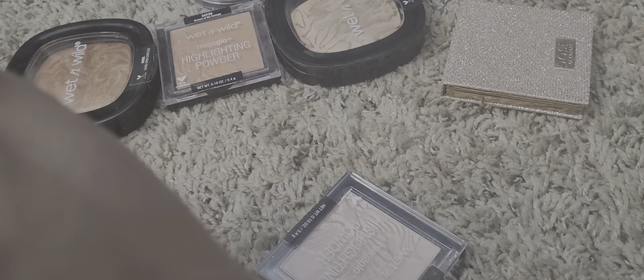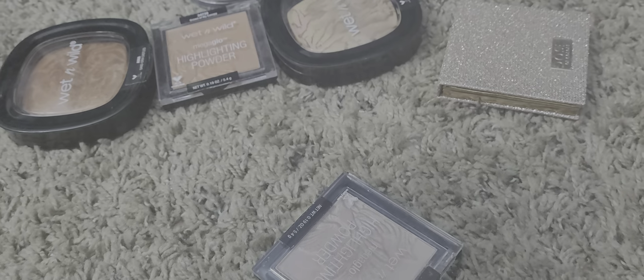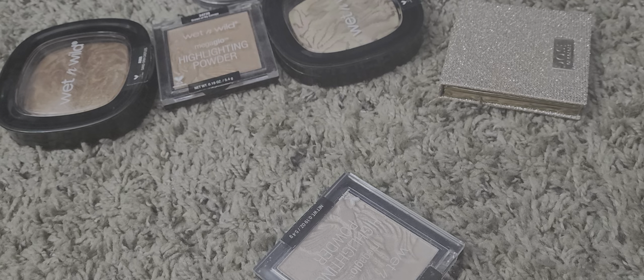The only reason I'm getting rid of this Becca one, you guys, you're going to have to pry my Becca ones out of my cold, dead hands. But this one, Shattered. And this is Chocolate Geode. I didn't even have to look at it to know it's Chocolate Geode. I repressed it and it still broke again. So it was like, it's time. It is time for her to go.